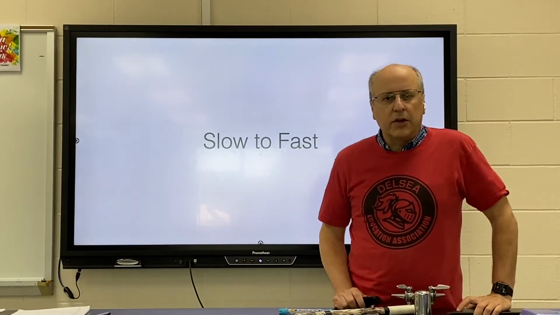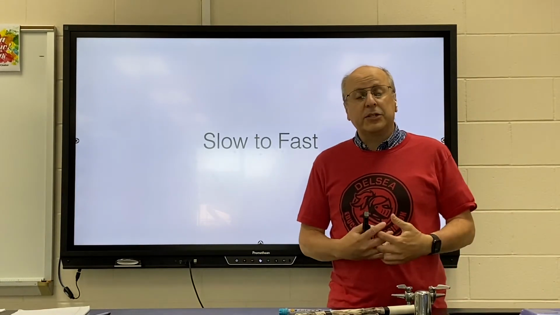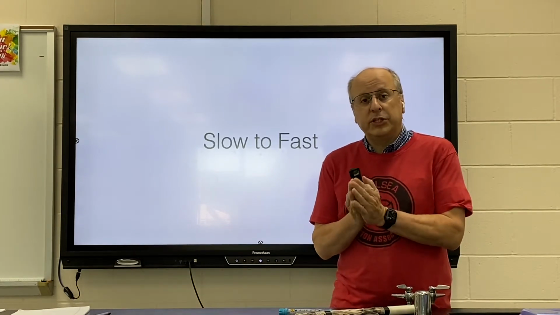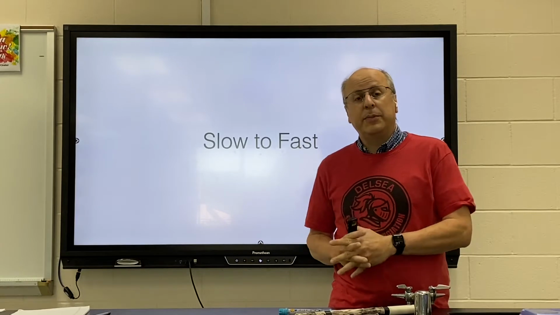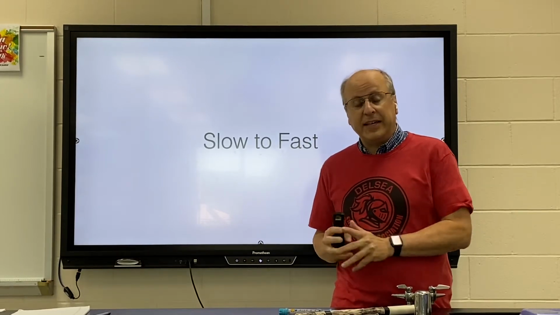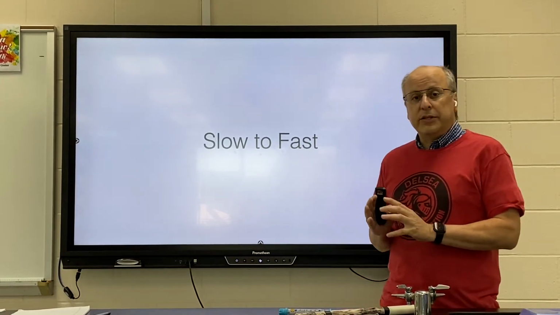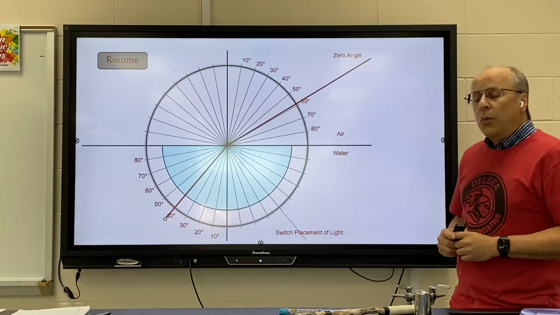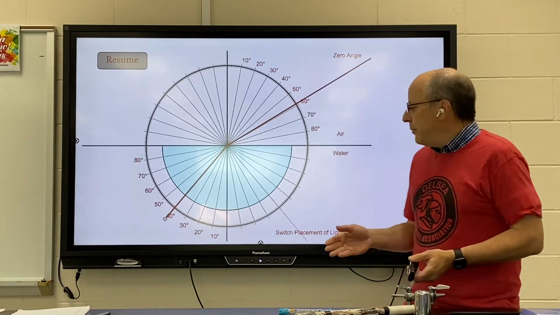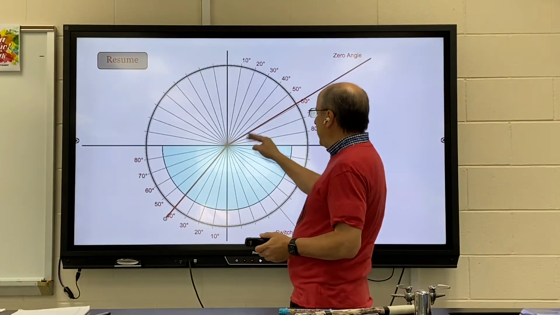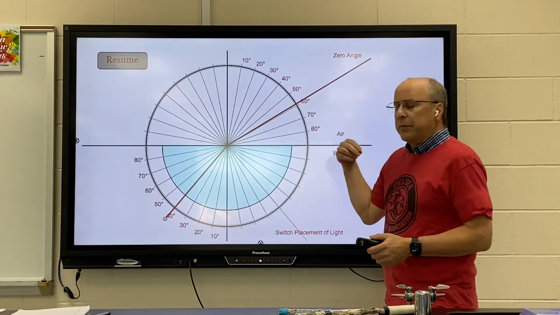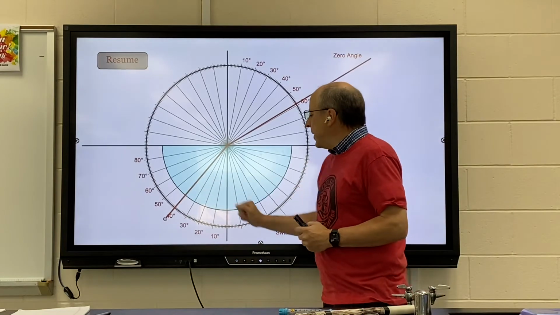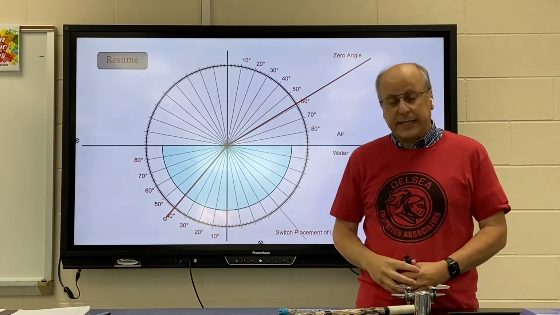So let's take a look in a little more detail about a special effect that happens when light goes from a material in which it travels slower into a material in which it travels faster. So the light is going to try to speed up as it leaves the material. We already did this in lab, and we had water and air, and we saw that when the light went from the water into the air that the angle got bigger. In this case, it went from about 40 degrees to almost 60.